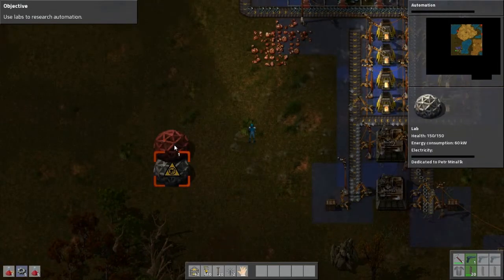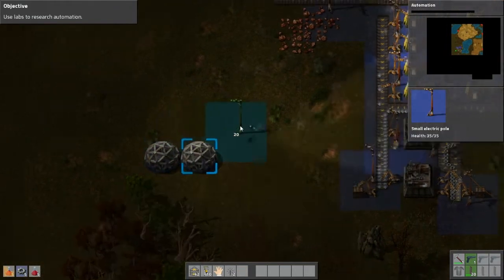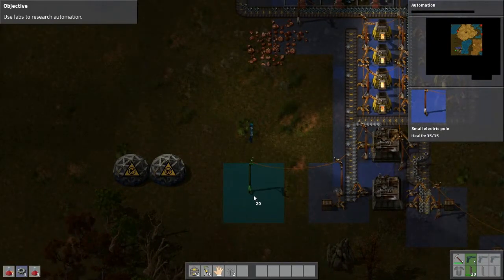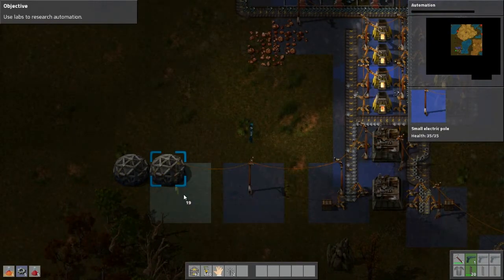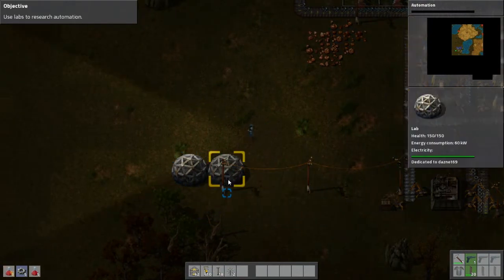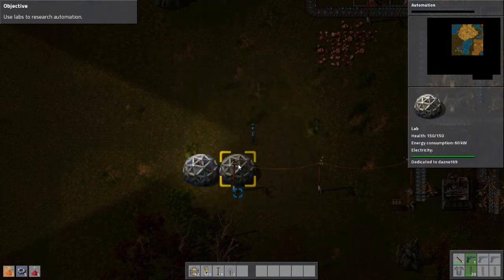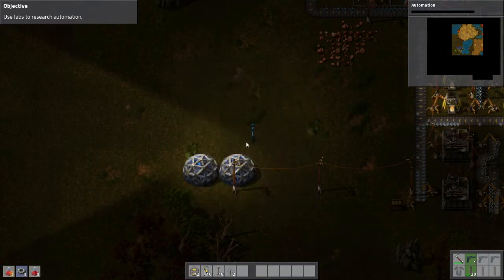I'm going to place this other lab here. And then I'm going to get some cable going along here. There we go. Now you are going to have one of these. And you're going to have one of these. That'll research automation quicker.